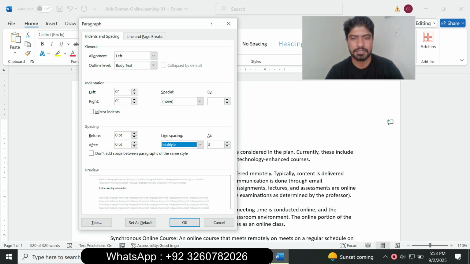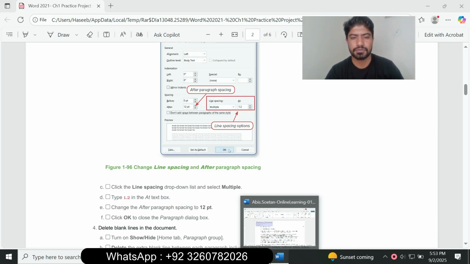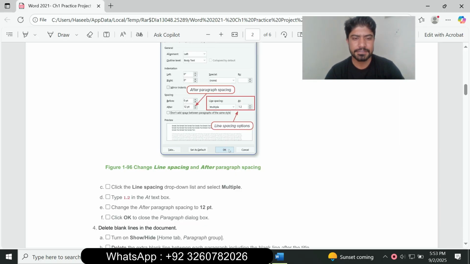So select the line spacing multiple, and next is type 1.2 in the text box. So type 1.2, and next is change the After paragraph spacing to 12 points.